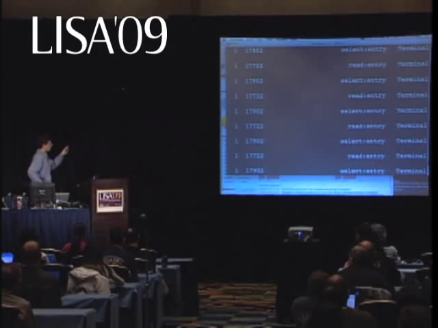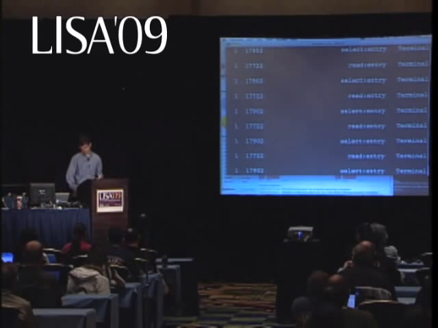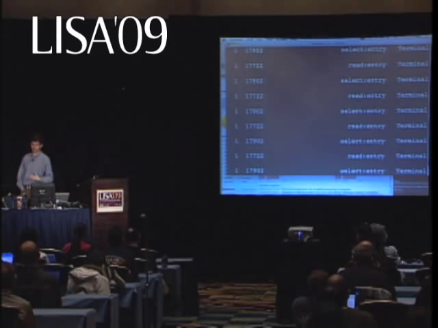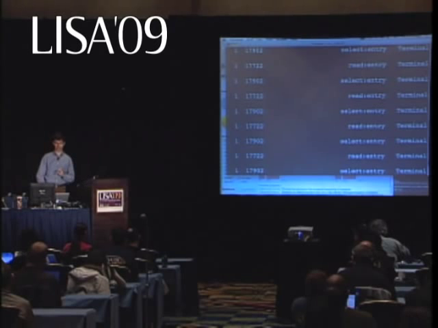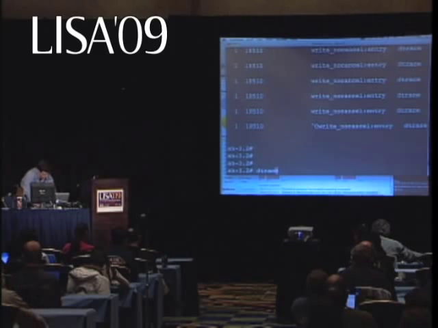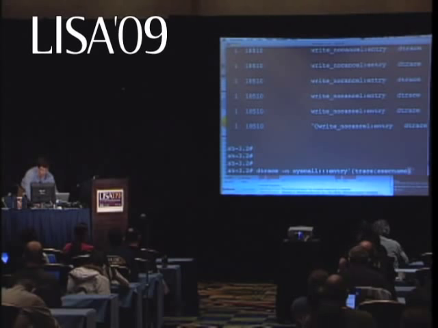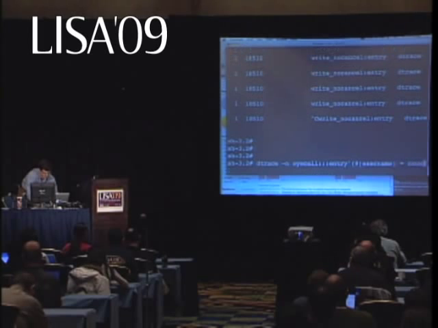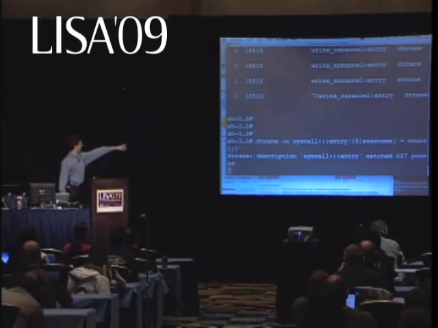So we realized in DTrace that we wanted to get out from underneath this problem. Actually, that's an overly romantic way of expressing it. This implies that we saw this problem a little bit after the fact. The true genesis of aggregations in DTrace, which is what I'm leading up to, let me show them to you, and then I'll explain the true genesis. So what we realized we needed to do in order to get out of this problem is we don't want to trace the exact name. What we want to do is aggregate on it with this at sign notation. And I'm going to take the aggregating action to count.